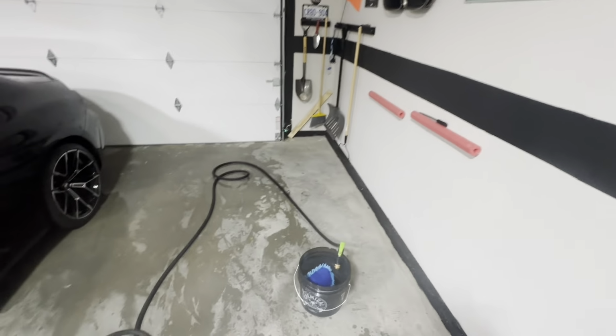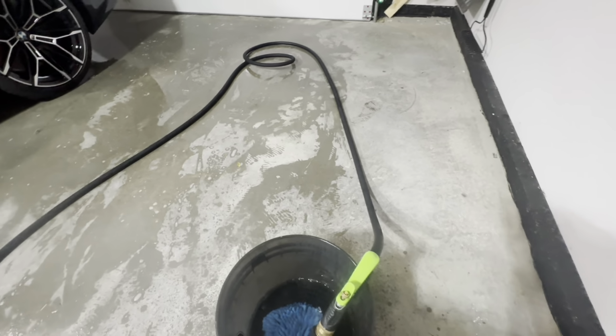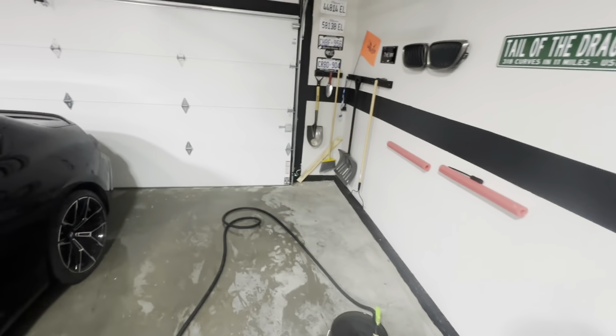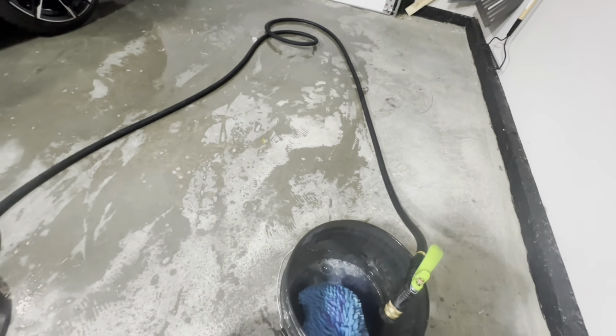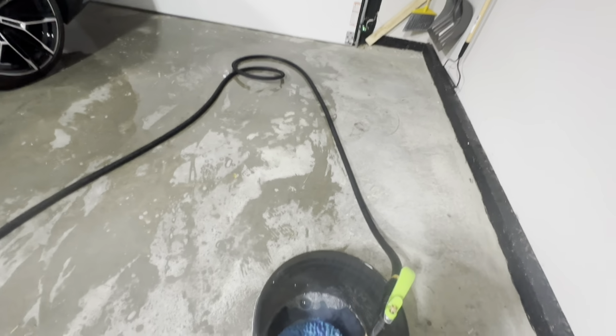So what I like to do is I just put this over here, take a little bit of this, put it right on the wash mitt so that it can absorb a lot of it. I add that much soap. Later on I'll add a little bit more because I keep washing out of it. And then we're gonna put this. So the key to this is it's very lubricant, very thin. I tried just using this and it didn't give me enough suds. So that's why I like to put both.